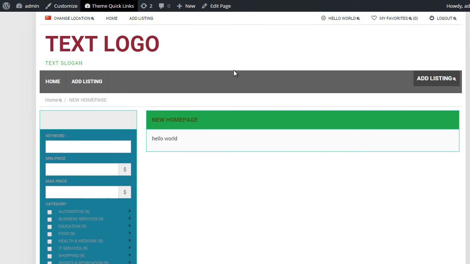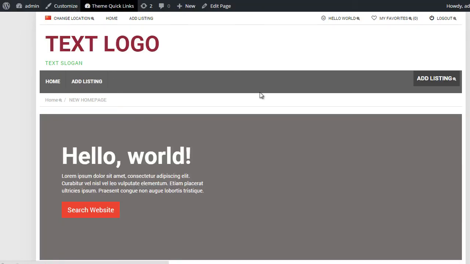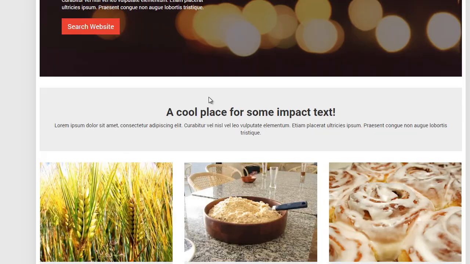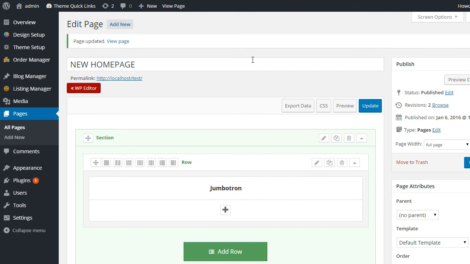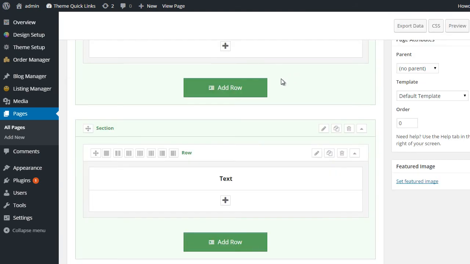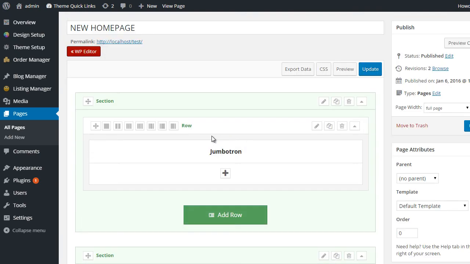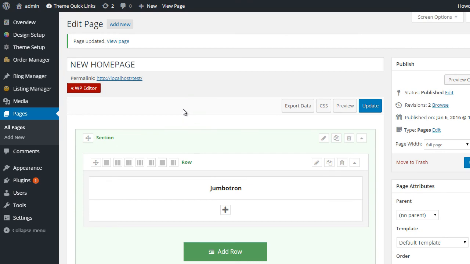Now I go back to the home page of my website again. As you can see now, I have one of the default layouts for this front page, for this home page. So if I review what I've got here, I can see there are a number of options available, and again I will cover all of these in their own video tutorial. But what this allows you to do is use and create your own home page.